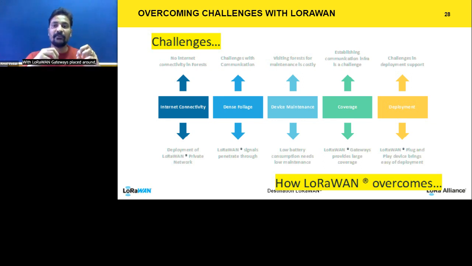With LoRaWAN's gateway placed around, you can essentially identify the specific location, as Ali was mentioning, as he does the site survey and all. You identify a specific location and you start putting up your infrastructure, LoRaWAN infrastructure. The deployment. In forest, you cannot imagine that one of your employees or your helper will start installing technology on each of the tree and will spend an hour or so. You have to do it fast. With LoRaWAN's plug and play devices that we built, we were able to do so.